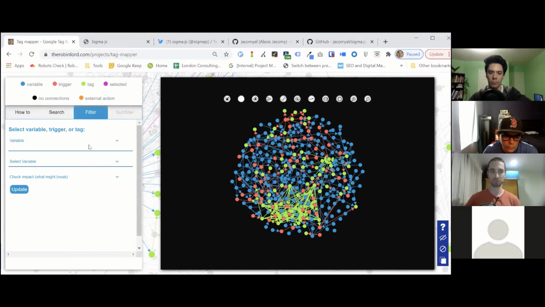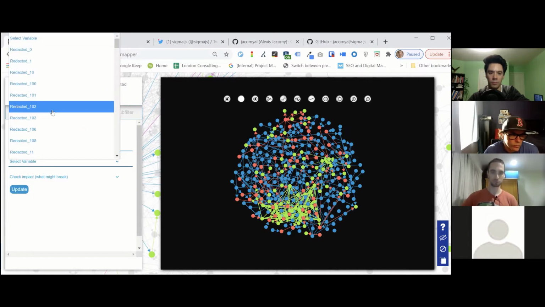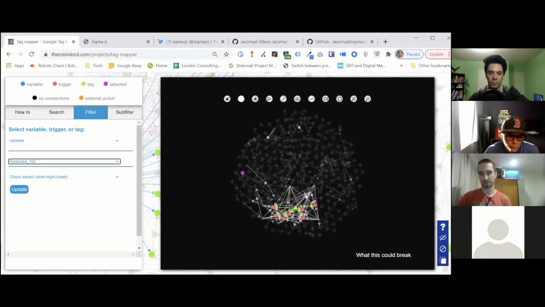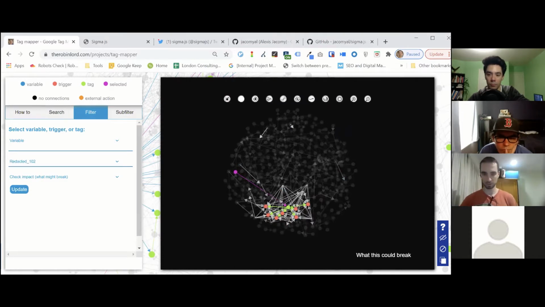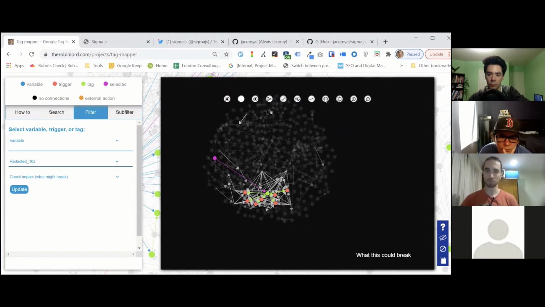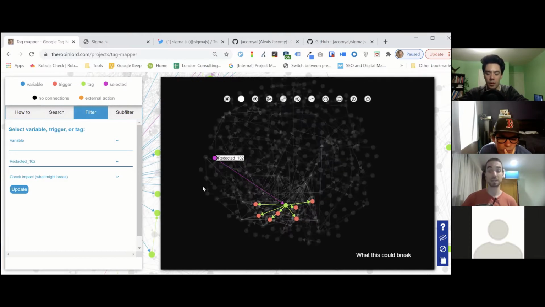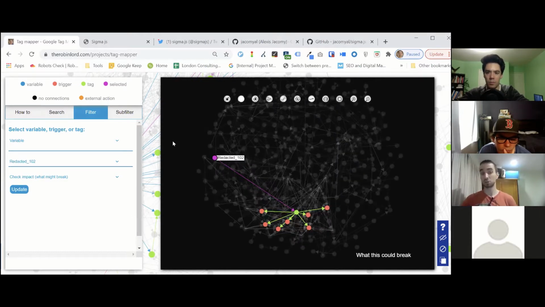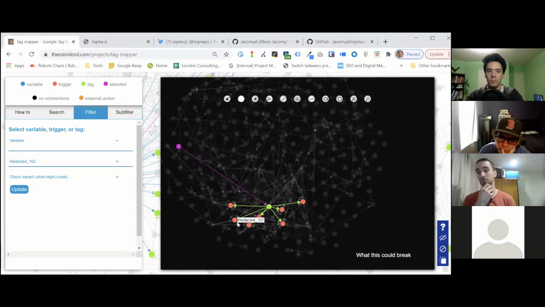So that's what we've got in the filter section here. So say we select a variable, and we'll just choose one from the drop-down list here. So we've de-highlighted everything on the graph. I'm just going to turn this off briefly. We've turned off everything on the graph which is not in some way reliant on this variable here. And the idea is that when we're thinking, okay, we're going to make a change to this variable, we can filter to just that and then look through this list to make sure that everything that's on this list is not going to be broken by the thing we're changing.